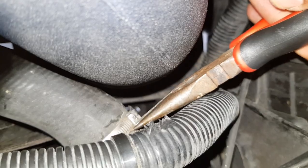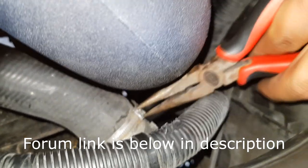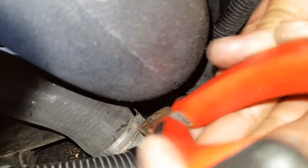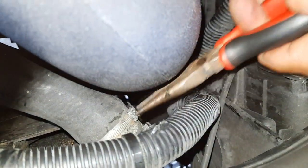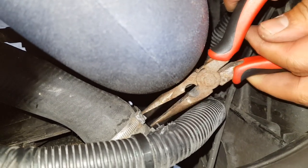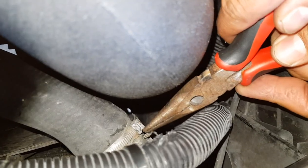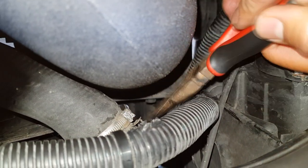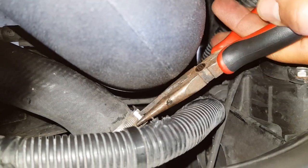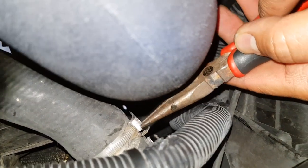This is one of the really bad single-use clamps that the forum thread talks about, just down at the bottom of the hose. Luckily we've got the side with the two clips, so we can spread them out and move the clamp just by spreading the clips with a little screwdriver. That means we can actually get the clip loose and undo it — check out the guide on the forum post if you have problems with this one.